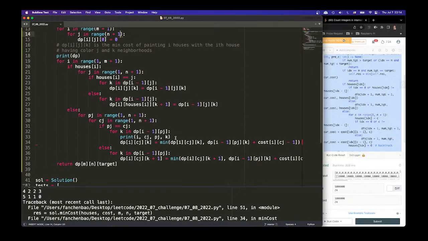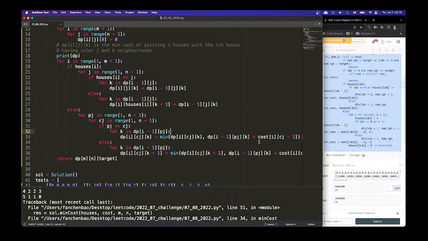Oh, it's cost. I see. Cost needs to be minus 1.